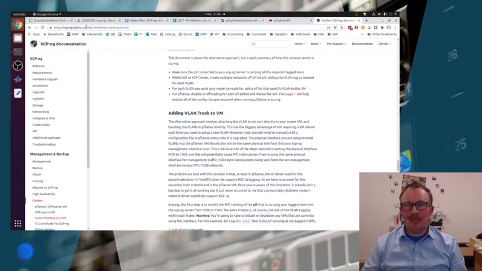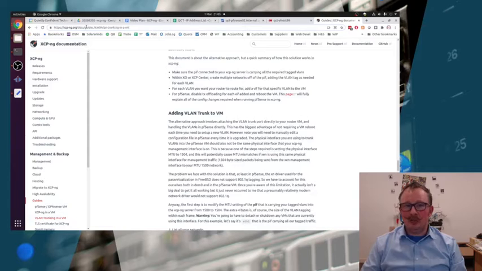What you have to do instead is have a VLAN aware trunk in XCP-ng. You assign the trunk to the virtual machine. That trunk passes all of the VLANs through. Then inside the virtual machine, you have to tell it to peel off each of the VLANs.